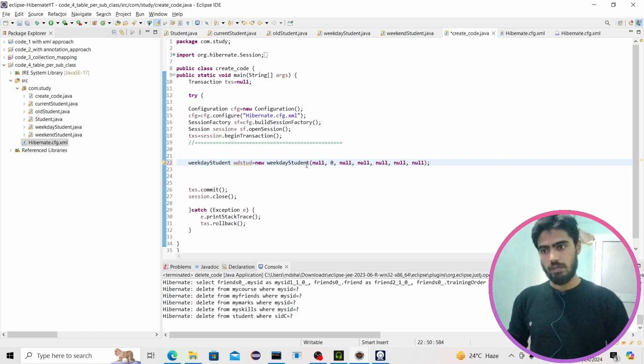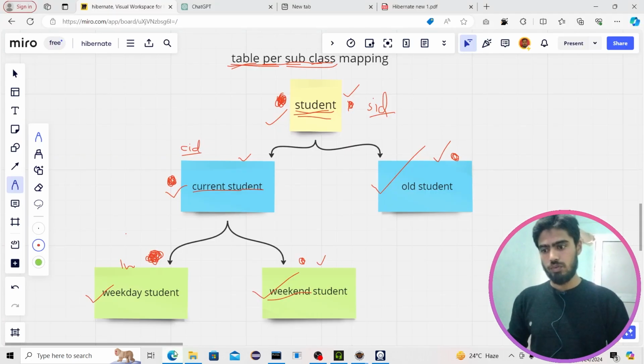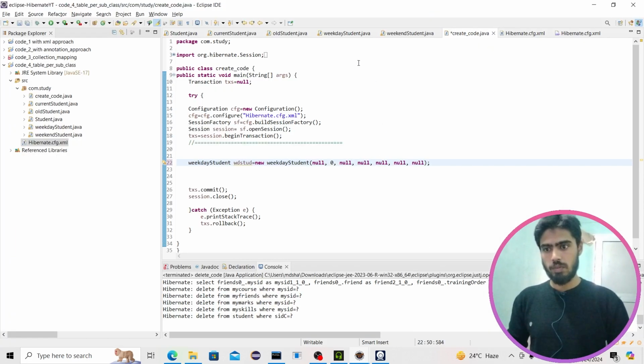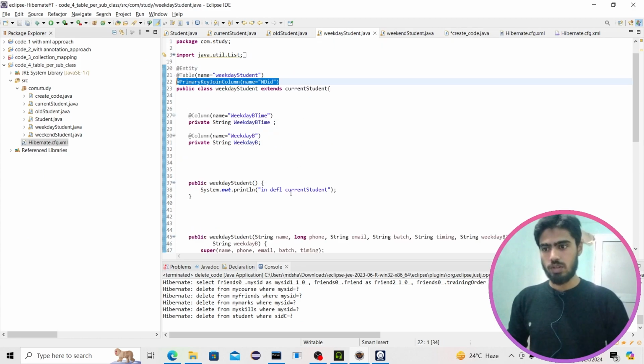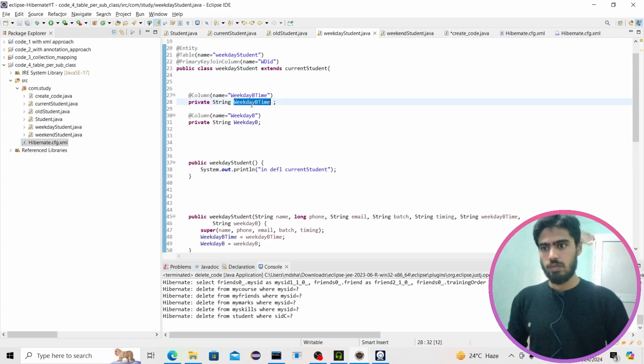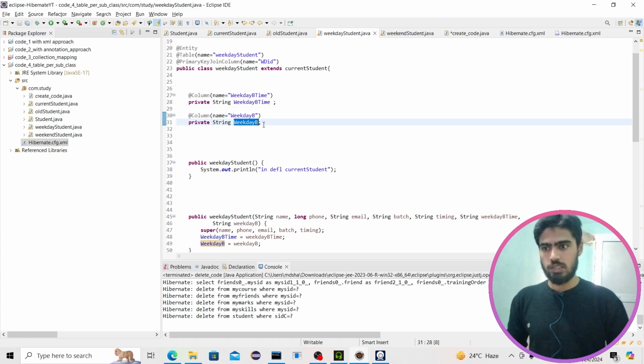So data will move to the upper classes through this constructor, because remember, in weekday student we only have weekday batch time and weekday batch.